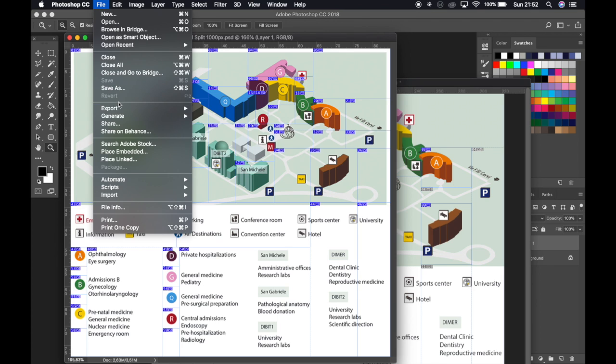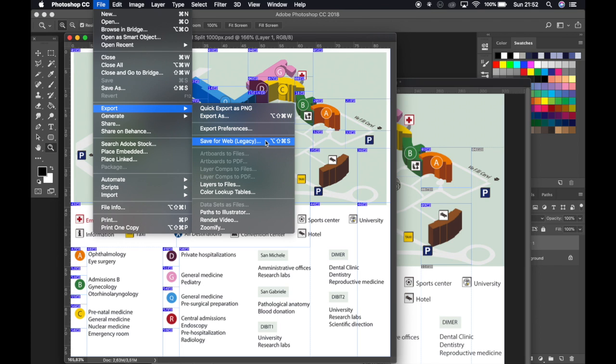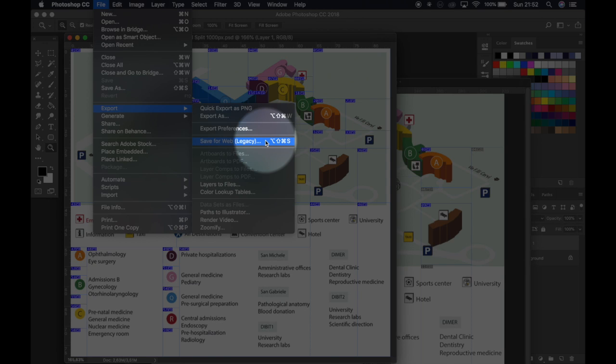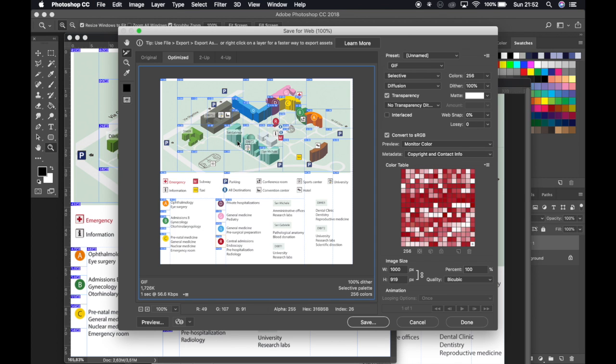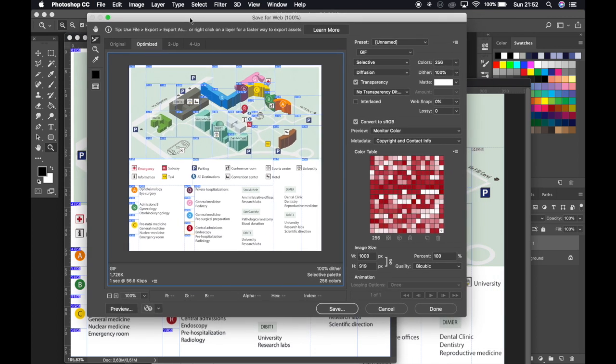Now we can go File, Export, and we're going to export Save for Web Legacy. Okay, so this is an old way that you used to do it if you're going to do rollover images. Now, we're not doing rollover images, but the function is still a really good function. So we click on Save for Web Legacy, and this screen comes up. Now, you don't need to change anything in this. What it does is it says, okay, I need to export all of these little slices, every single one of them. How do you want me to export them? And if you don't change anything, it'll export them as GIFs. Right, which are tiny, they're fast, they load quickly on your screen, they're web colors, they're really good, it works.